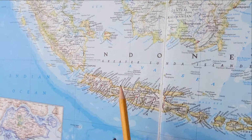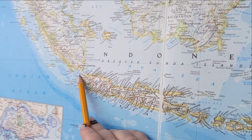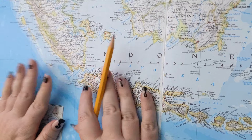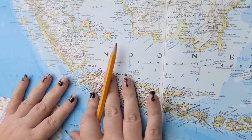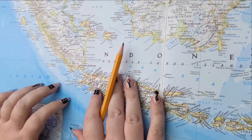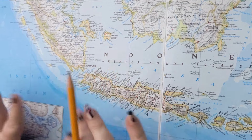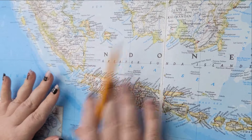It did mention Krakatoa. Krakatoa is located up here. It is not in Banten province, but it is part of this national park. So unfortunately, we're not going to talk about Krakatoa today, which is such a bummer. If you don't know, I think it was the loudest sound on Earth before the invention of nuclear weapons. When it blew its top, it completely exploded. It was a volcano. I should say that first.